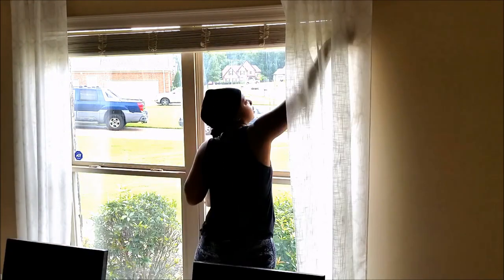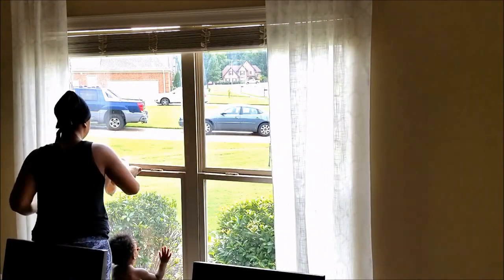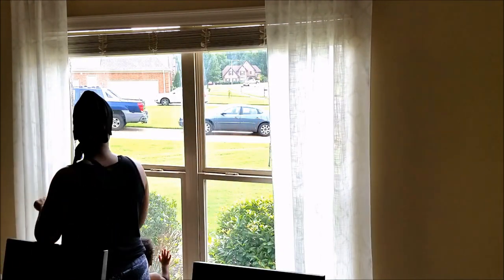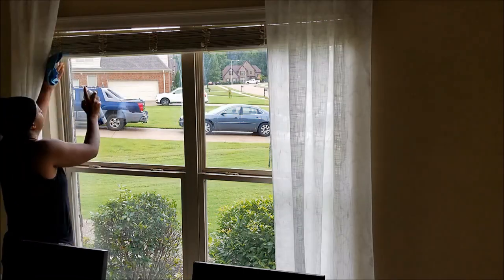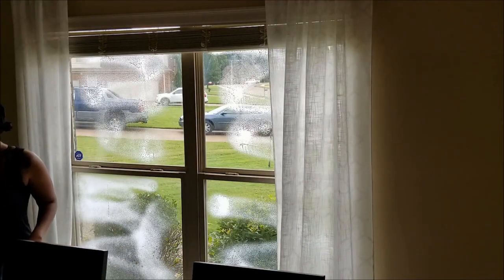The squeegee works well in the shower, but not so well on the windows. So then I decided to go in with my microfiber cloth that I got from Dollar Tree. It worked okay, but it left a lot of product still on the window. So yeah, that didn't work that great either. So then I decided to go in with a regular towel just to get the remaining product off the window.